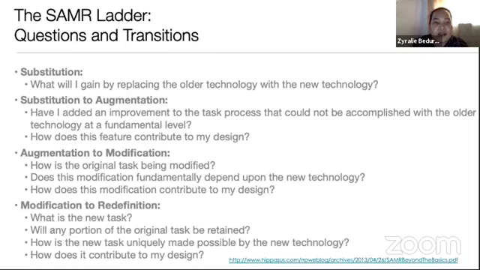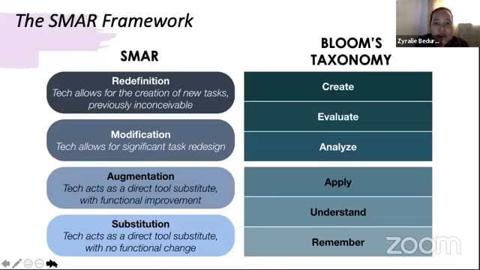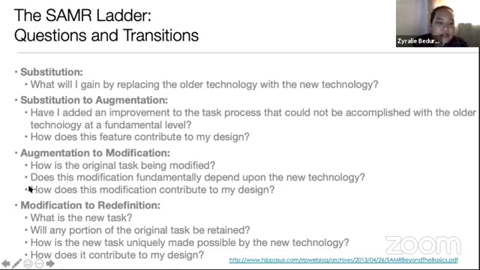Basically, the first two levels are what we call the enhancement stage, where the teachers would enhance the task of the student based on functionalities, for example, their added value.